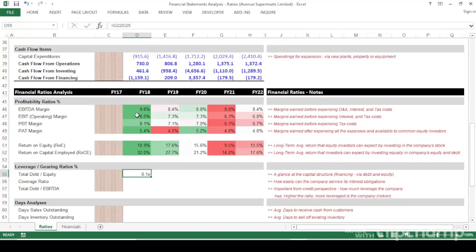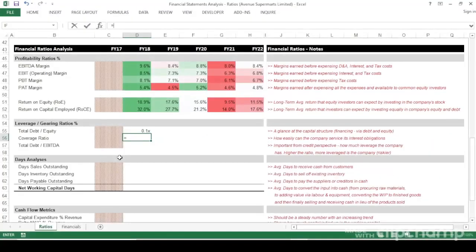So if it is a higher ratio, that means the company is going for, let's say, a risky proposition because it is exposing itself to a large amount of debt. So if the debt is increasing, it means that the obligations to repay in terms of the interest and the principal repayments are going to increase. So it is going to jeopardize its credit situation.